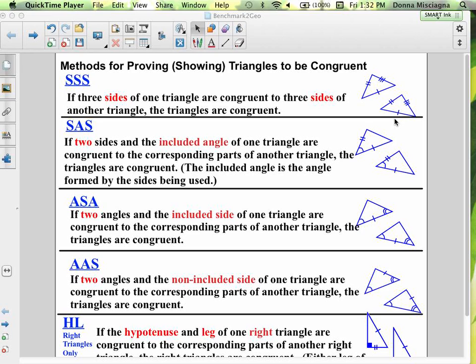All right, so you can use these when you're trying to figure out congruence. You look to see if there are any shared parts, you can mark those. You look for parallel lines, you can mark alternate interior angles. Vertical angles can be marked congruent. It's hard to get many sides congruent other than if they happen to be shared, or if there's a midpoint dividing the side in half. But once you've done that, you can look at these diagrams and see what it matches.